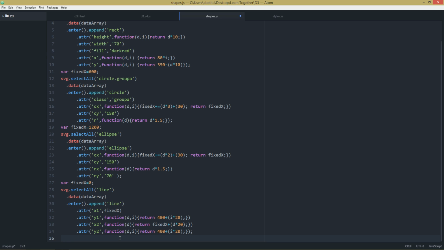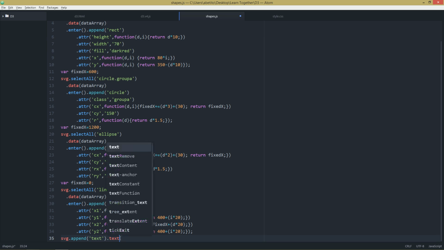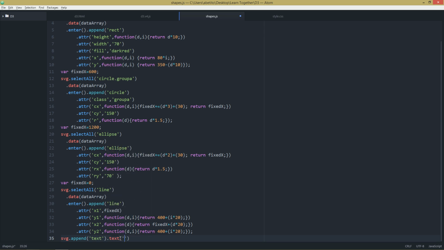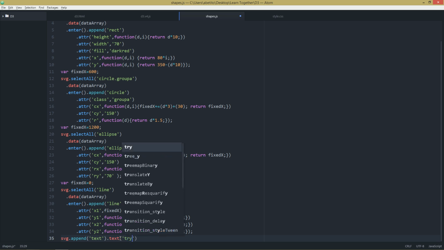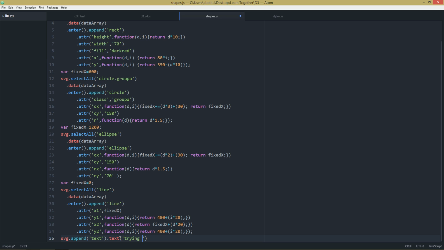In order to do that, let's dive in. We are going to use the SVG and the append function, sorry. In the append, we're defining what we are going to append. The next thing is the text, and let's add some random text, trying to add text.